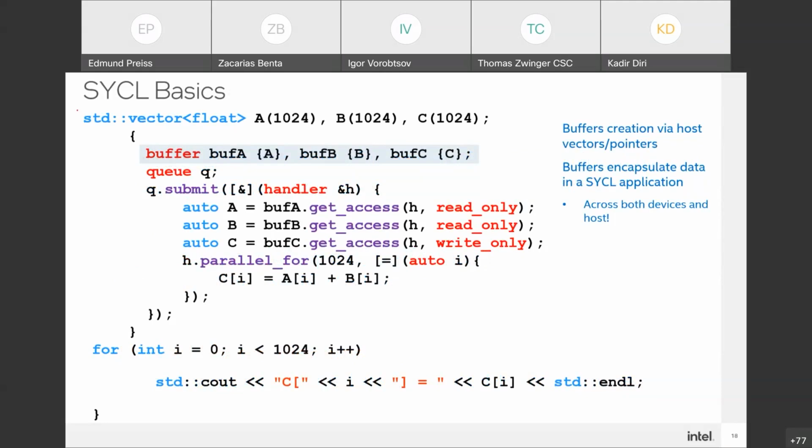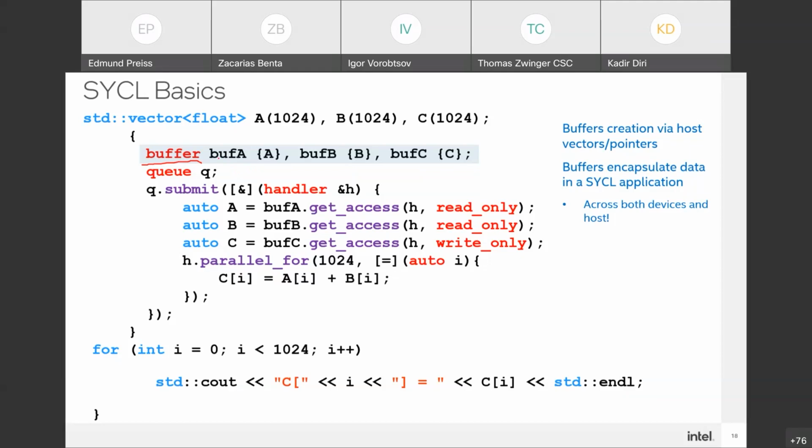So now let's talk about buffers in more detail. Imagine in your host code you have some data. It can be a plain array, it can be a vector of floats, whatever you want. In these standard containers, you don't have any way to move this data to the device and back. That's why we need to create a class called buffer, and you need to encapsulate your data into these additional containers. So we're creating the buffers here, and we are using the host vectors or pointers, whatever you want.